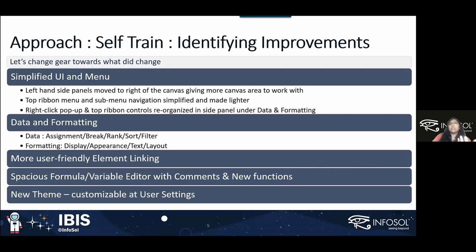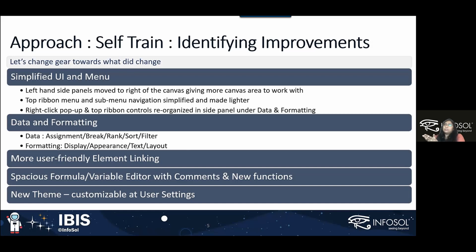That's a huge change in the controls and the navigation. It's not exactly like how it used to be in 4.2. So back to my slides, and this is what I wanted to show, that a lot of those controls and navigations are grouped under data and formatting. And that's what you need to train yourself to look for: is it something I'm going to do with data or with formatting?